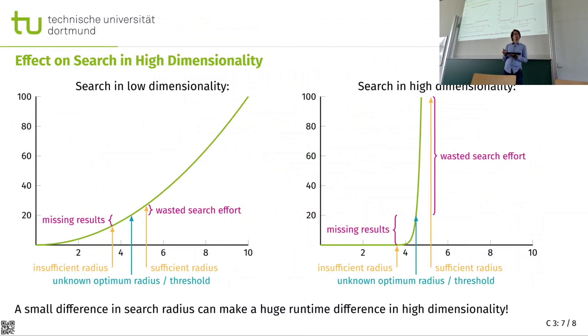For example, we have search algorithms. We want to find the nearest neighbors of some point. And the problem is we don't know the search radius beforehand. And if you do a range search, the range parameter is given by the user. But what if the user does not know the optimum search radius for what he needs? So this is the optimum that you want to find. And then we get maybe 20 results on this data set. If we chose a too small radius, we would be down here and you would maybe missing five of our results, but we still found 15. That is OK.